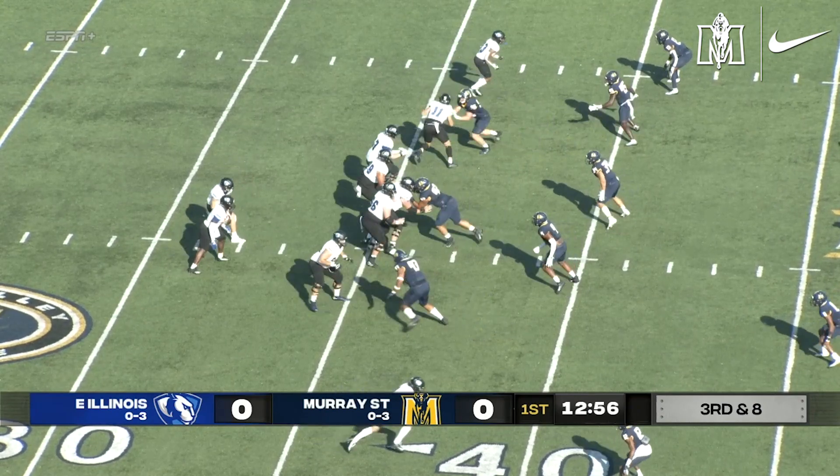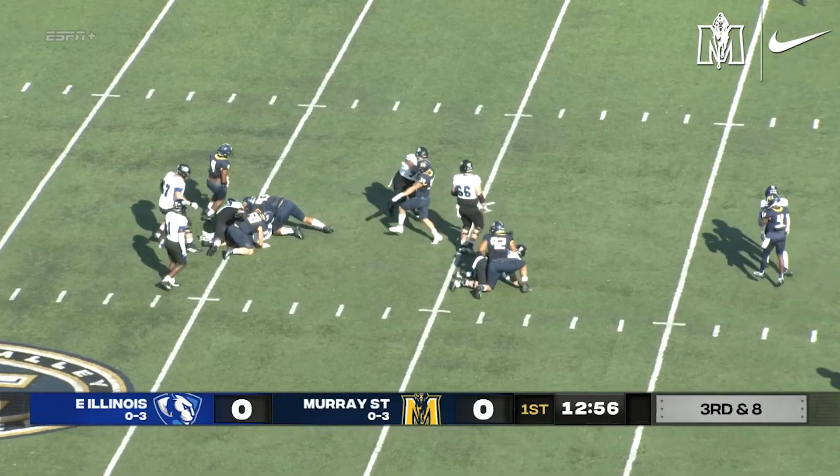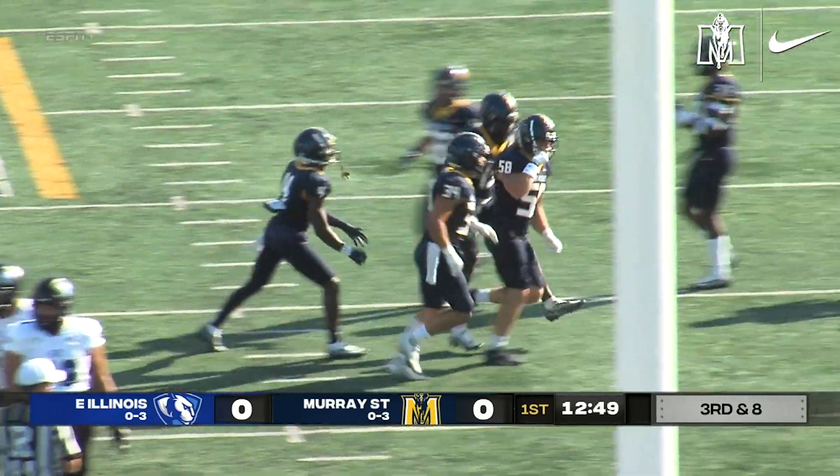Aligning to burn a timeout from the lower hash mark. Bit of a low snap. QB looks and is going to be taken down at the 30-yard line. A couple of racers in there. Kate Shuppert gets credit for the sack. It'll be a loss of about three yards on the play.